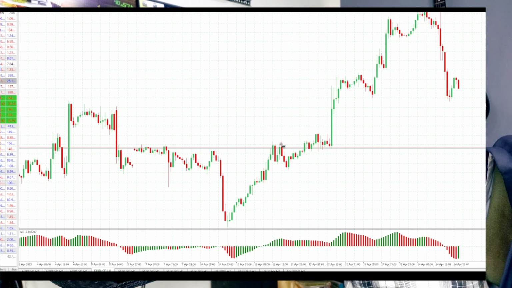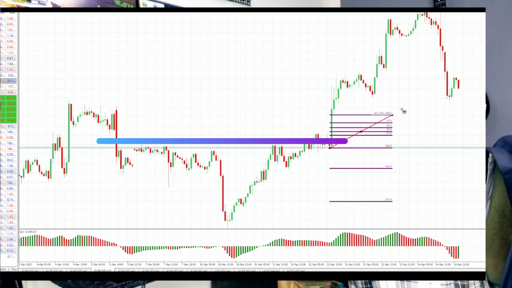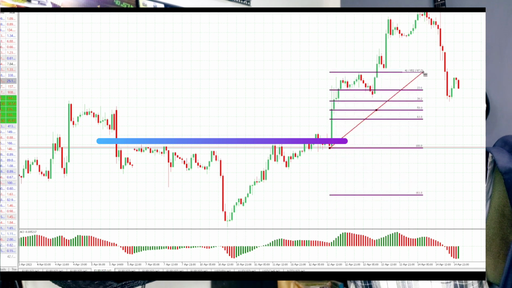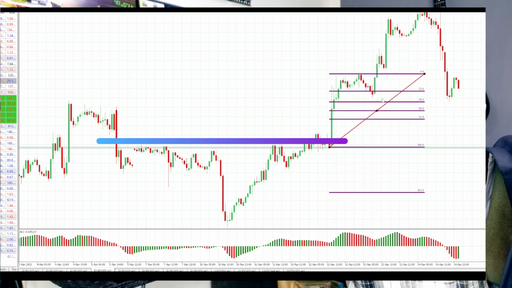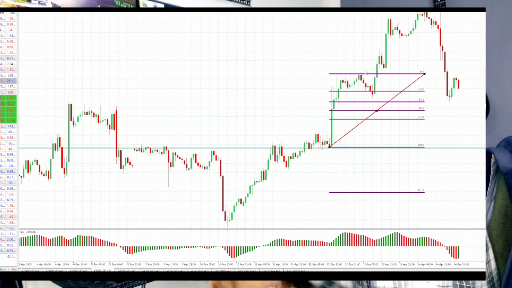This is the first move of the market. The market broke out of this zone. So you want to see how far the market will pull back. You drag it from a point A to a point B, the last point where the market retraced. And as you can see, where did the market retrace up to? The 23.6 level, which means I wouldn't have advised you to take this trade because it is a very strong trend.